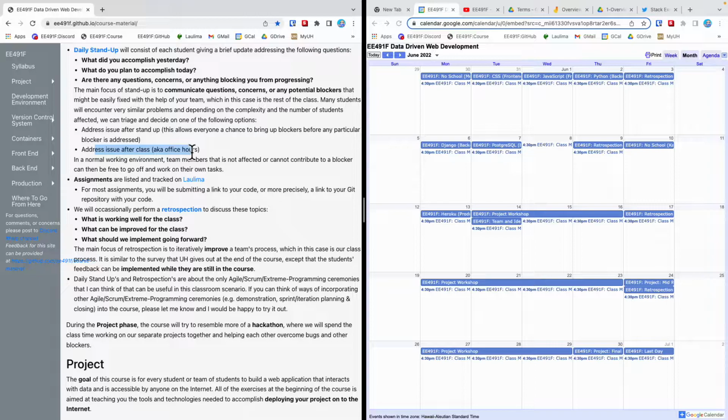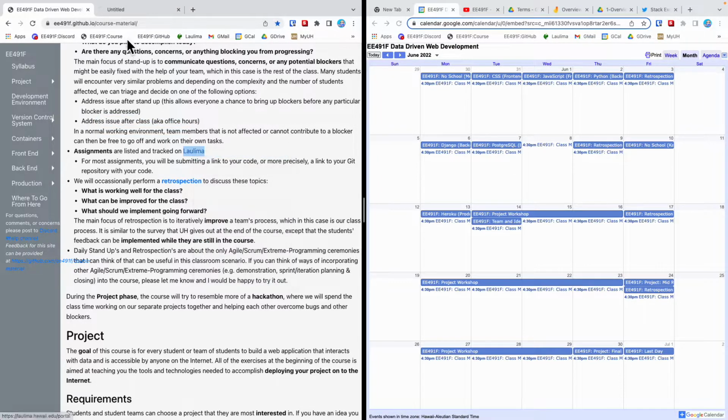Similar at work, these stand-ups aren't meant to be long. They'll be quick at the start of the day usually, and people that can help someone with the problem will stay at or after the stand-up, and those that won't benefit from the discussion will go off and do their own task. So that's something we're going to try to squeeze into this classroom setting.